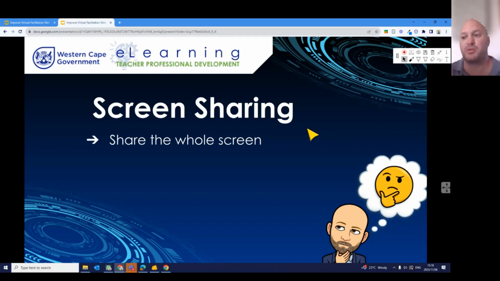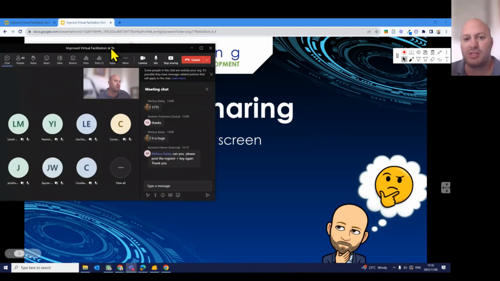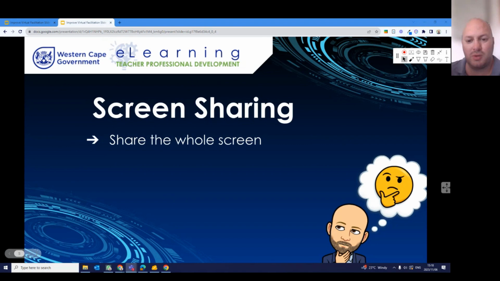If you're working on multiple screens, it works. Like I'm doing now. I've got two screens. I can drag my one thing across. You can kind of get away with a lot of things when you're doing that. But if you're only working on one device, if you've got one laptop, we really should try and avoid sharing the whole screen if possible.